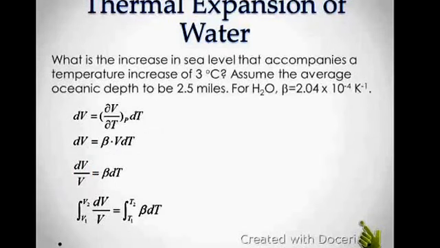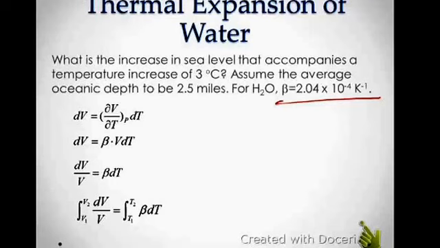Now, of course, again, for an ideal gas, we showed that we could derive an expression for beta, but we're dealing with not even a gas here, we're dealing with a liquid. So we'll have to refer to thermodynamic tables to get values of beta. And we will assume this to be independent of temperature. That's not entirely true. The expansion coefficient does in fact depend on temperature, but we will assume it to be independent of temperature. So we go to our thermodynamic tables and we get a value of beta as indicated in the problem itself. It's 2.04 times 10 to the minus 4 inverse Kelvin up here at the top in the problem. This is the particular value they're going to use in our calculation.